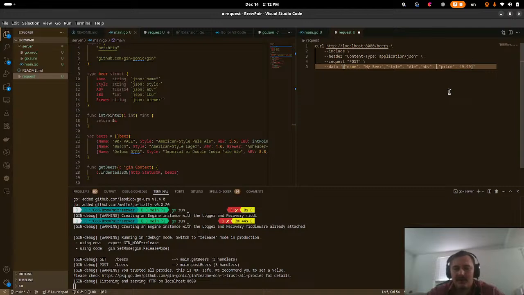I don't even know what constitutes an ale, to be honest. IBU can be 20 or something. And brewer.